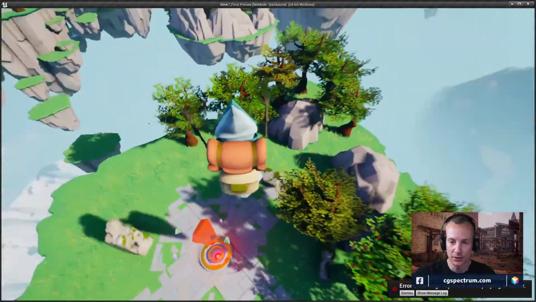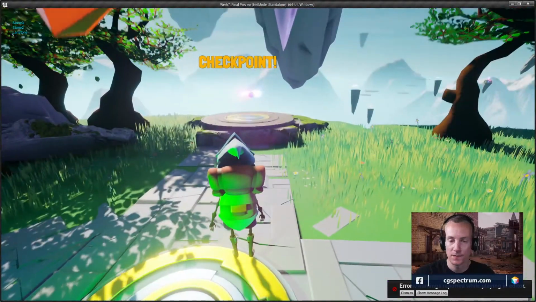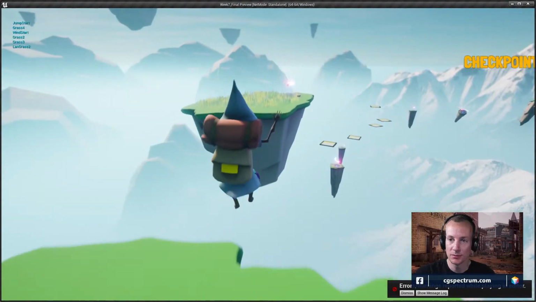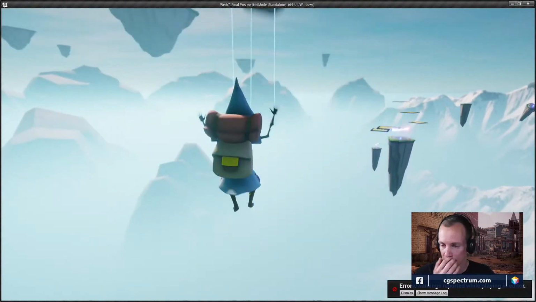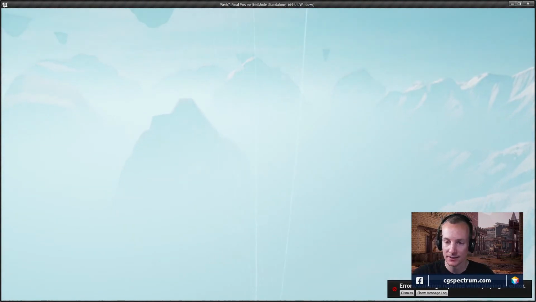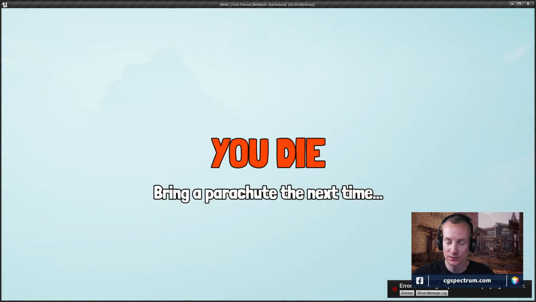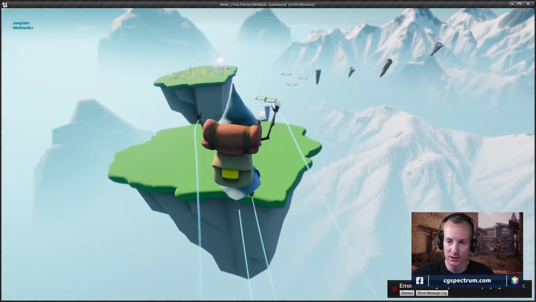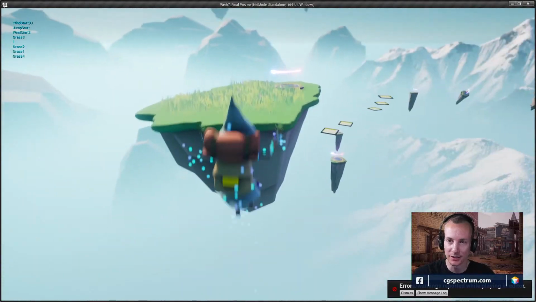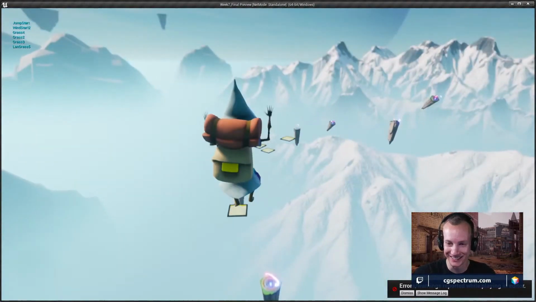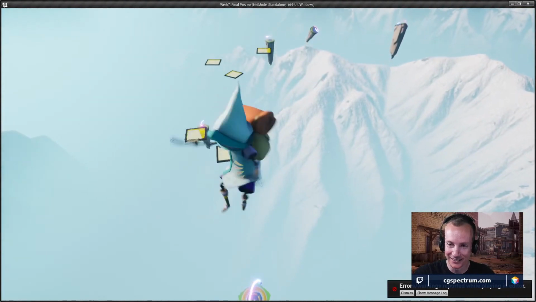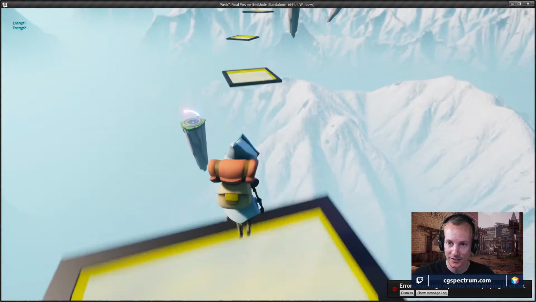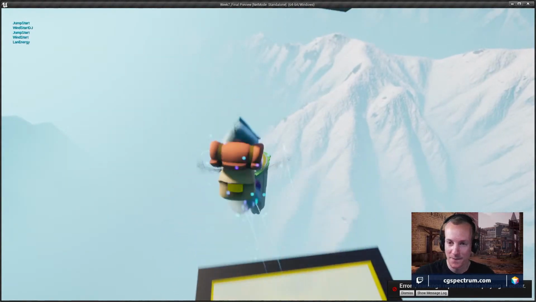So now he's got another game mechanic here where he's got these double boost things. So you get your checkpoint, and this will shoot you across, but you still have the double jump capability as well. Oh no, I didn't make it. Even in the Q&A when I was playing it, I got through the other parts. I think I did, or maybe I cheated. I don't know. And then I got to this part and I'm like, yeah, right. There's no way I'm doing that because it was just ridiculous. Like you have to land on here, and I'm not really sure if I'm supposed to land here, and then here. Let's see how far I can get.